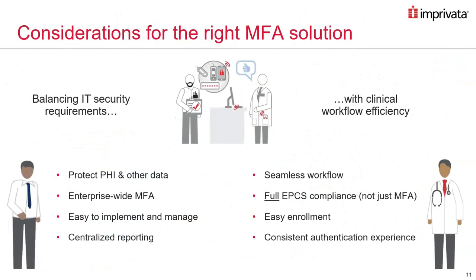And so when it comes to trying to figure out what is the right solution for doing multi-factor authentication, there's lots of considerations, and this slide just lists a few of them. One of the ones that we found worked well for us is that we opted for a solution using a vendor we were already familiar with. We were already using the Imprivata badge readers for accessing our systems for single sign-on, and it turns out that the Imprivata vendor also had solutions available for multi-factor authentication and for electronic prescribing of controlled substances. After all those considerations, we ended up proceeding with the Imprivata vendor to help us with making these solutions. And next slide, please.